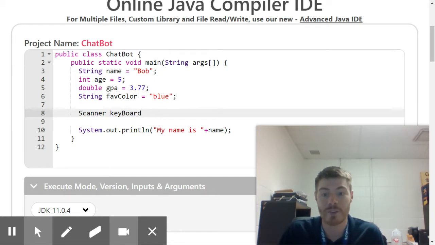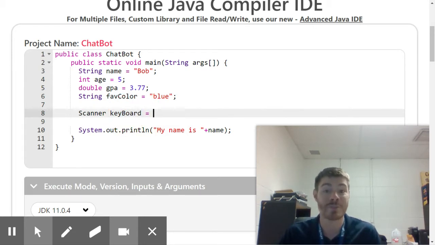And then we give it a name, so we call this keyboard. I'm going to use camel case here, so lowercase k and then capital B. Notice how there is no space in between them. When you name your variables, you cannot have spaces. So this is the convention to use camel case, where everything starts with a lowercase letter, and then the new words are jumbled together, but each new word starts with a capital letter.